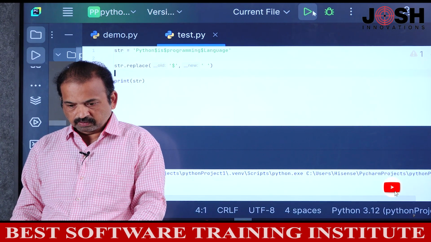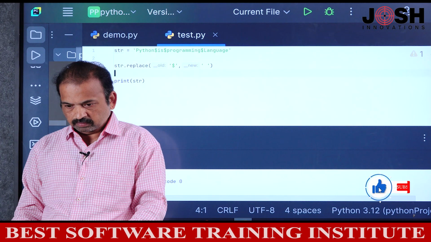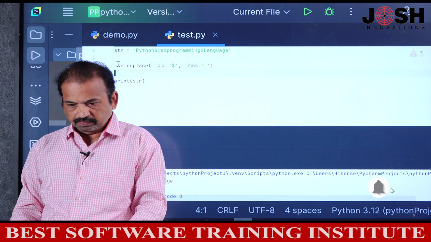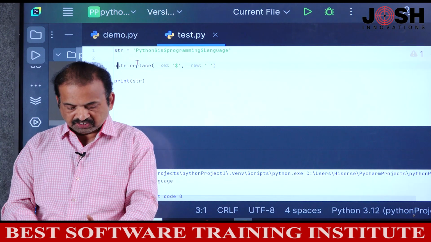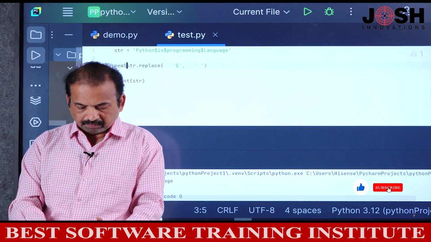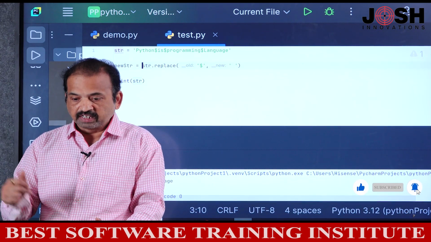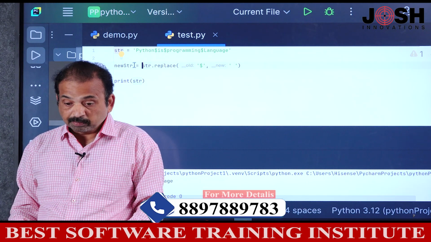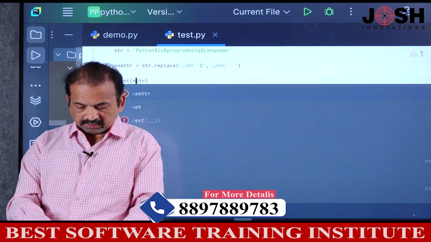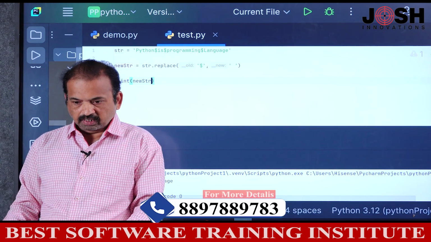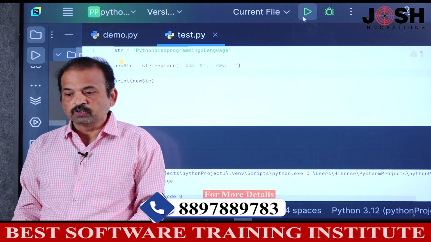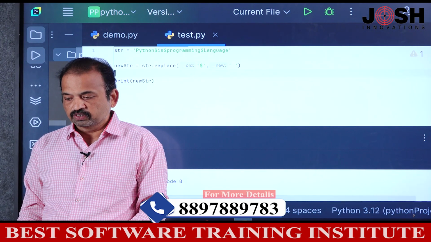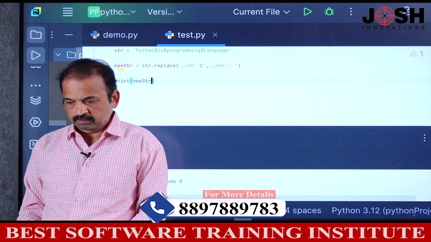Wait a minute. We will store it in another variable. new_str equals str dot replace, old value is dollar, new value space, and then you print new_str. When you print new_str, this dollar will be replaced with space.